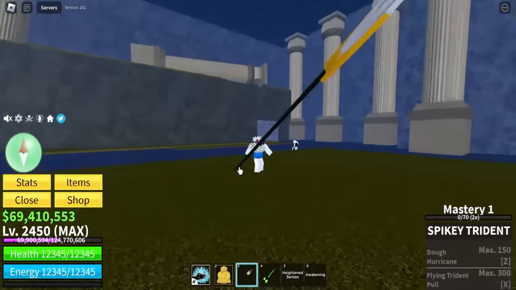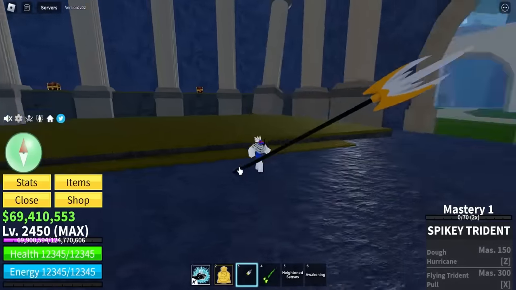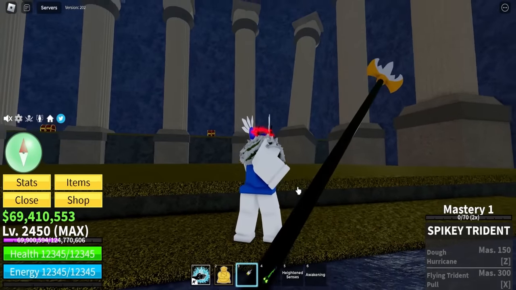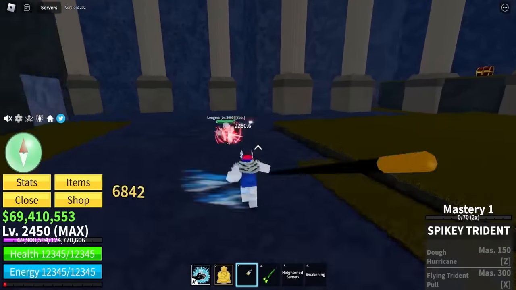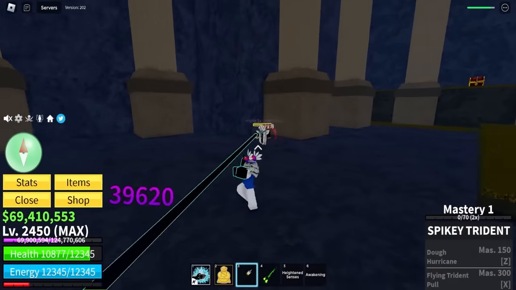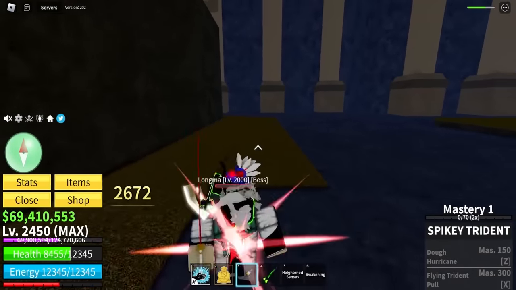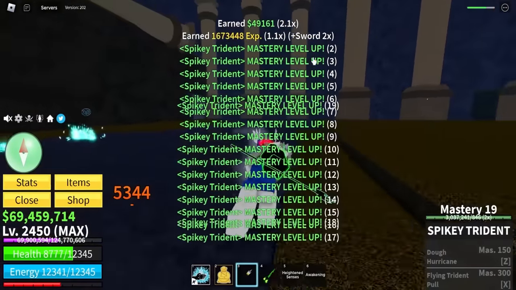Guys, look at the Buddha glitch. Bro, this spiky trident with a Buddha glitch. This looks so cool. What the heck? It's not even in my hand anymore. Look at that. It's literally floating. Anyway, Longma, it's time to die, okay? Yo, I'm erasing his HP. Bro, he's already low. What the heck? I did not expect spiky trident to be this good, okay? All right, Longma, you're literally 1 HP. Let's slash you and dash you up. And there you go. Let's see.